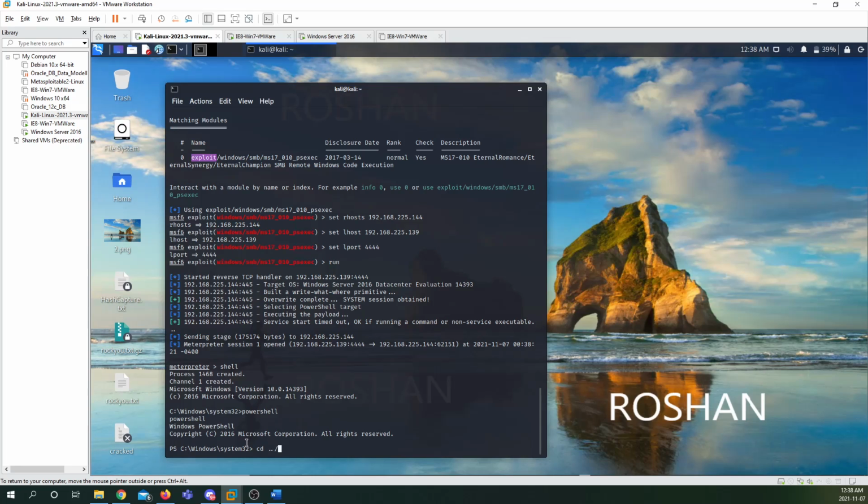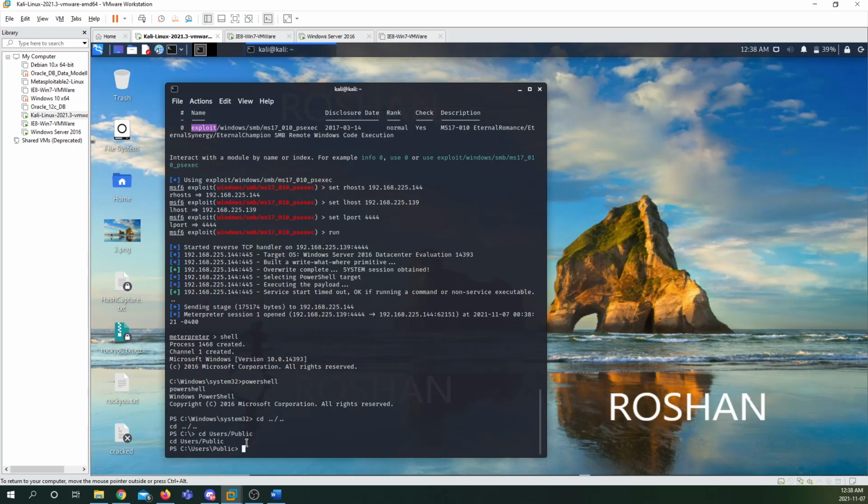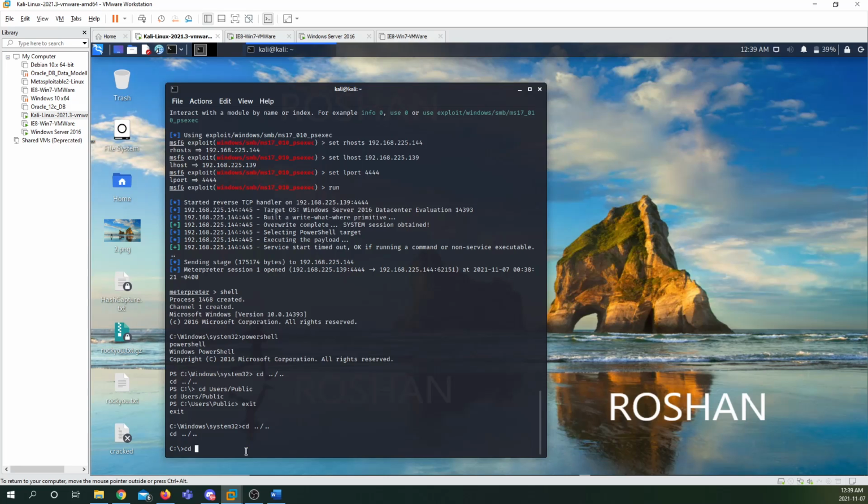and now I'm going to run Rubeus. Okay, cd. I'm really not sure about the directory where Rubeus is, so I'm going to exit from here. I'm going to type cd users public.